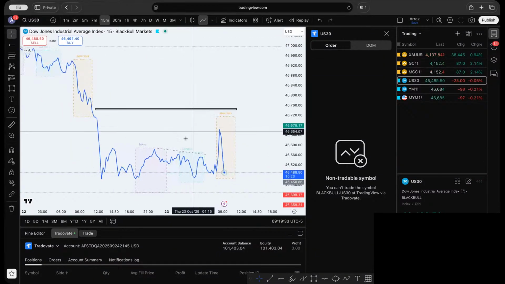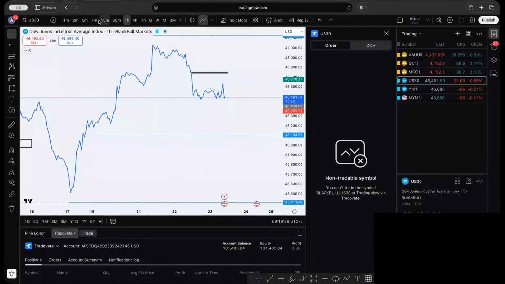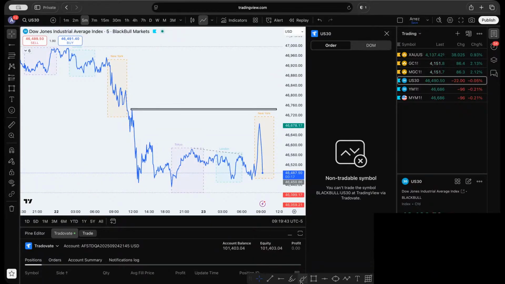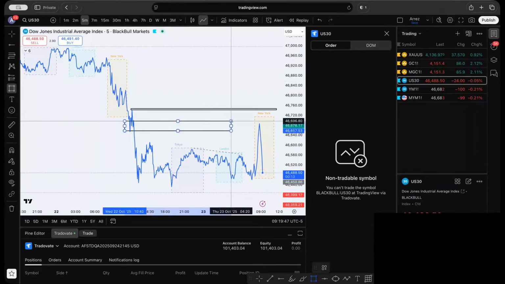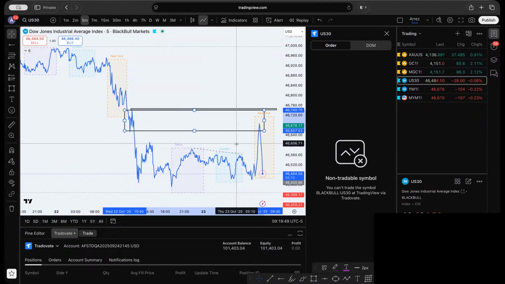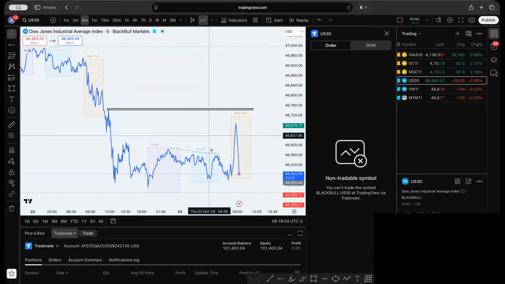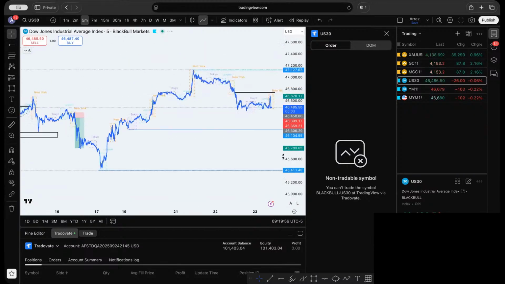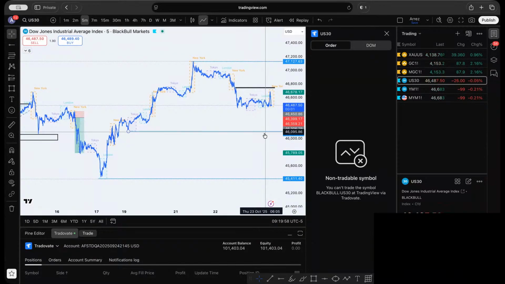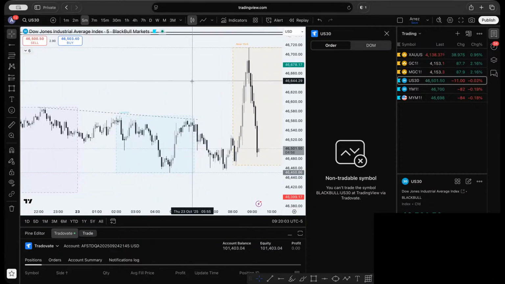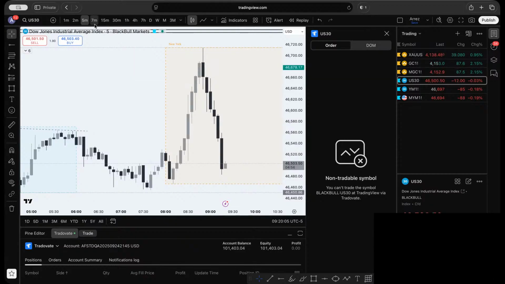What we see right here is that price has not broken structure to the upside whatsoever, whether we can say that is the 1 hour, the 15-minute, or the 5 minute. The 5 minute actually shows it the best, where what we see out over here is that price ended up using this POI to fall off from, which is great news for us. That means it's confirming that price is probably going to head to this lower 46,100 level that we had drawn out.